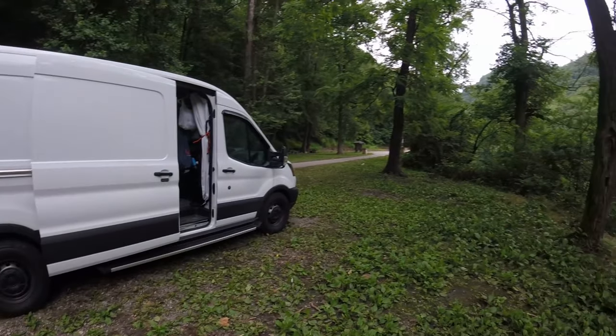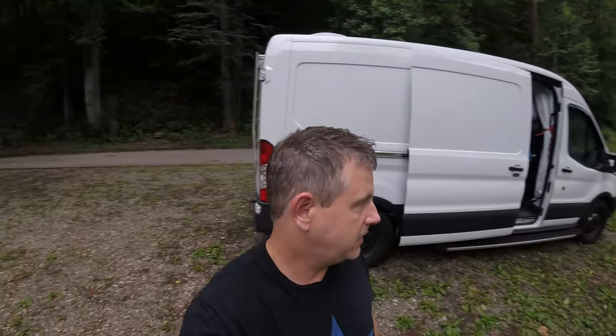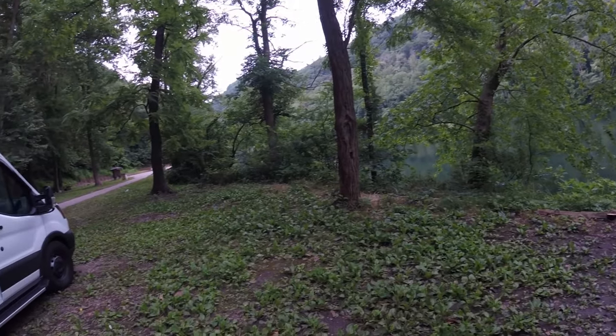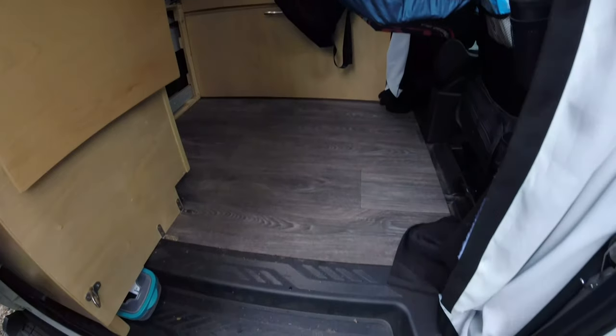Party people, so this is our campsite last night near Tapico. I didn't film last night because we got in super late, about 10 o'clock. There was a bunch of other free campsites that were just totally taken. It's pretty busy, so we found this one and got a nice picnic table and a fire pit. It was nice and cool out here, bugs weren't too bad. And the one thing about camping in a van is you definitely need to carry something to sweep with a lot, especially if you're not going to be parking on the asphalt.